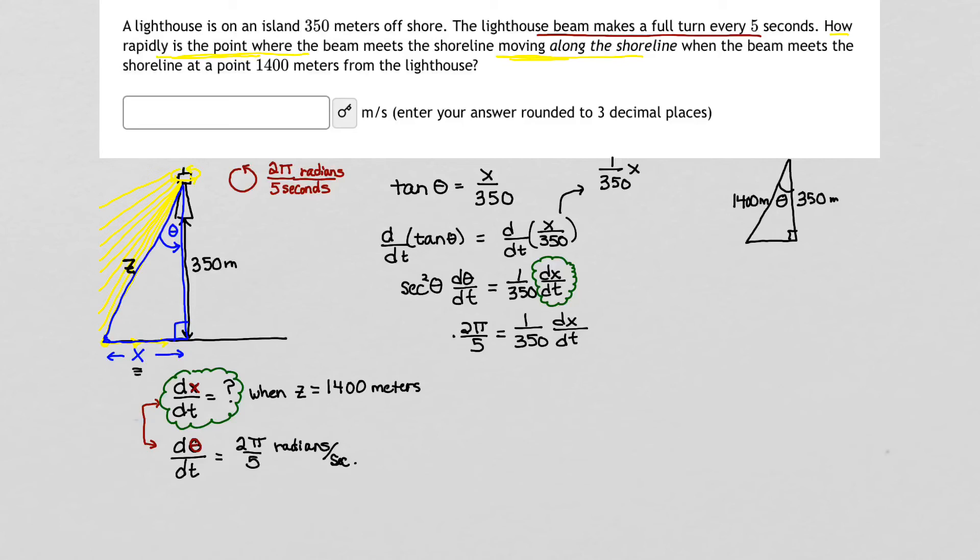θ is the angle right here between those two sides. And what are we looking for at that moment? We're actually looking for secant squared θ, or specifically secant θ and then square it. Well, in this situation, can you not use this right triangle and first tell me what the cosine of θ is? The cosine, remember SOHCAHTOA, it's CAH. Cosine is adjacent over hypotenuse. And so the cosine is 350 over 1400. But remember, secant is just the reciprocal of cosine.